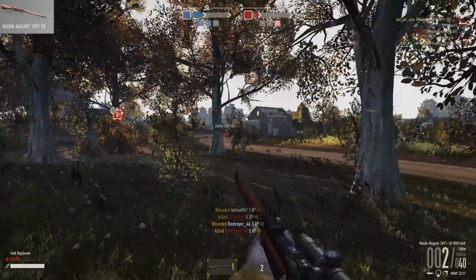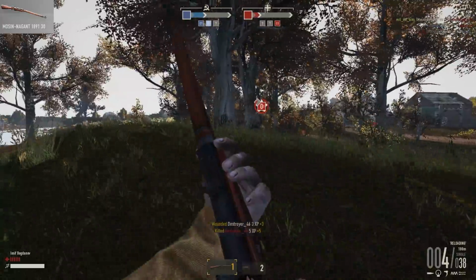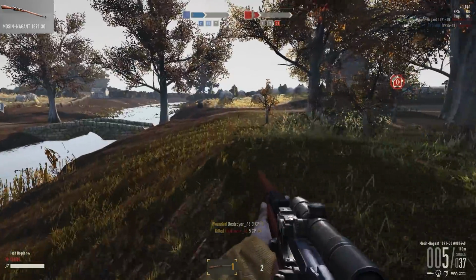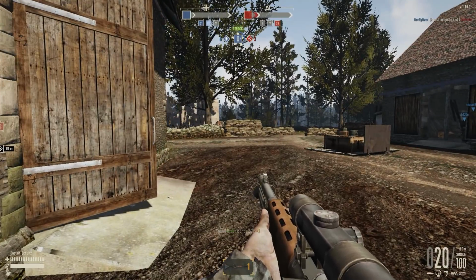So for the best bolt action, I choose the Mosin Nagant. Strangely enough, it has the highest bullet velocity out of all the bolt actions. The scope on the recon is the fine cross, which is good, and the medium zoom scope is useful in all situations. Next we'll go on to LMGs.